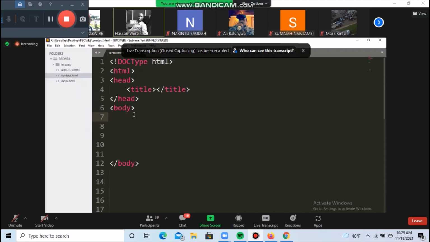Any content, be it a text, be it the image, be it any other kind of element like tables, forms, among others, buttons. When you want them to appear, you must indicate them in the body. Good, that's where our content goes.